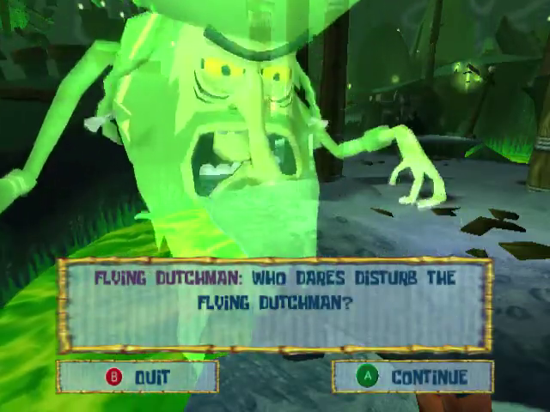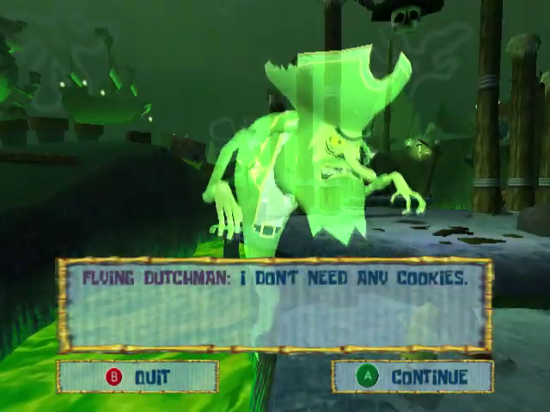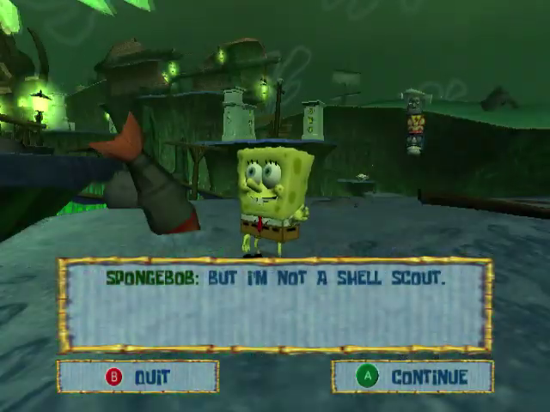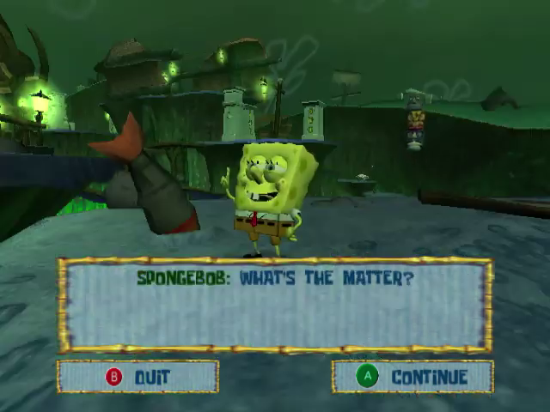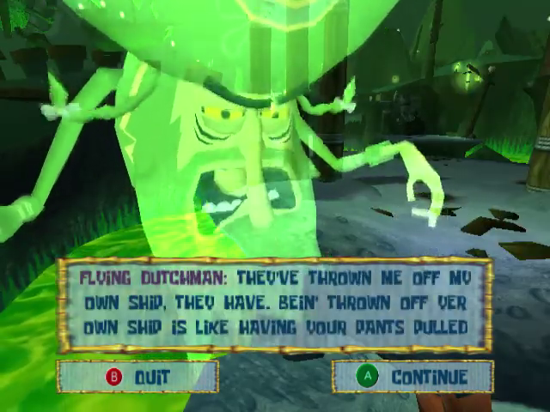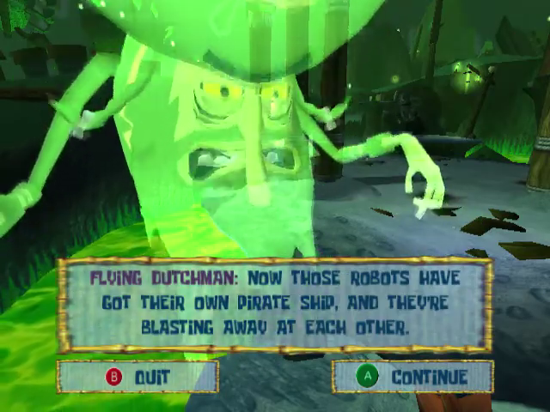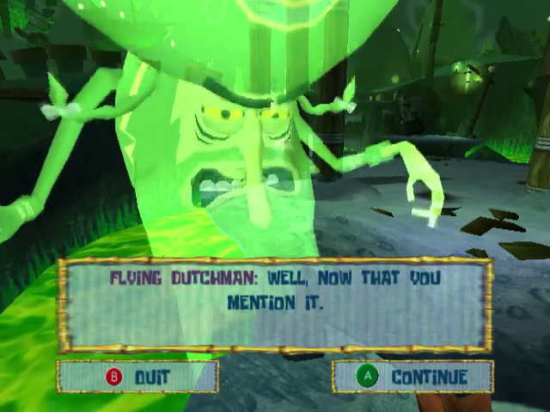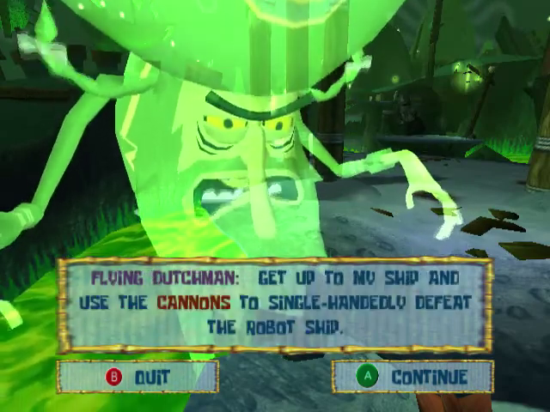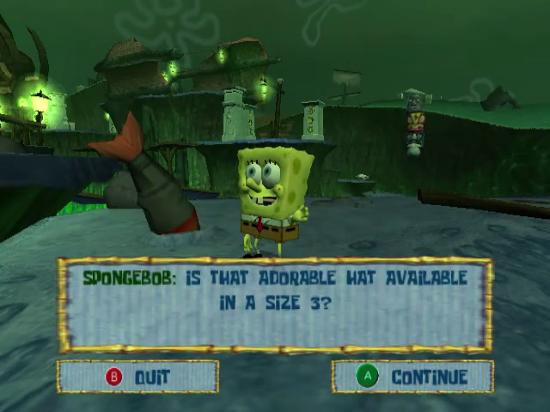Who In any dares case. disturb the Flying Dutchman? It's me, I don't need any cookies. but I'm There's not really a only Shell one Scout. reason we need to do anything What's the matter? in this first It's area, these actually. darn robots. They threw Because me off there's my a sock own we ship want. there. So Now we're gonna have to those run robots about have halfway got through their this own area to pick up a pirate sock. Is there anything I can do to That Now aside, that you mention it, there's get unfortunately up to my ship two anyway. spatches we can't get in this area. that adorable hat Both of which available because in we a can't size actually 3?